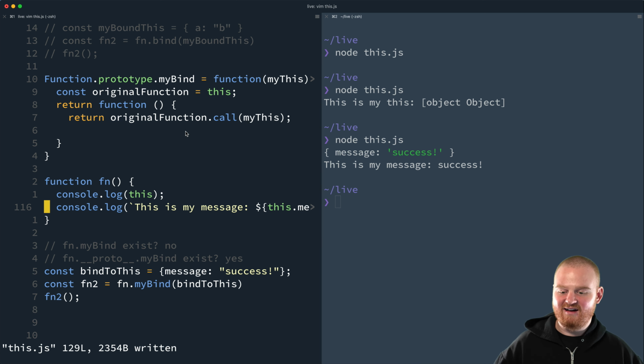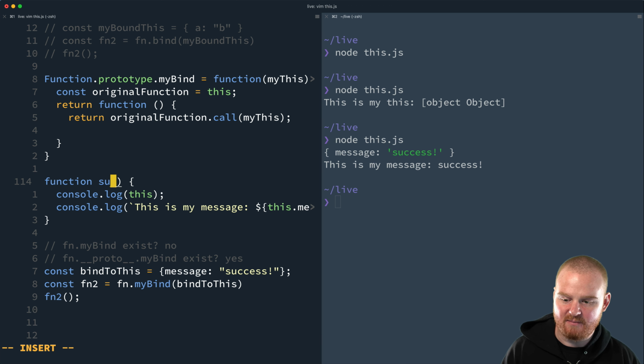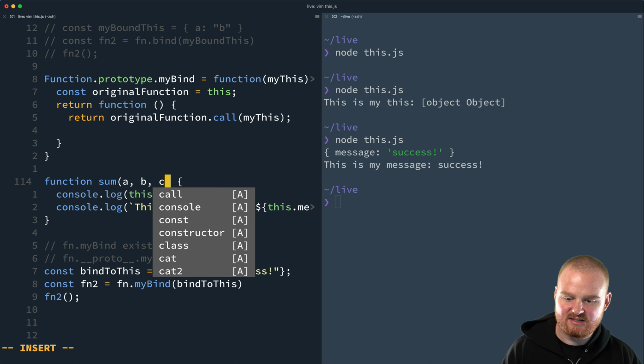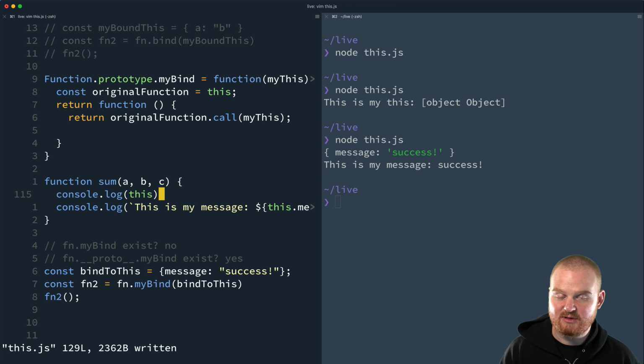So now let's make this even more complex. Let's change the name of our function to sum. It's going to take in A, B, and C, and we're going to accept an argument that has an X value.